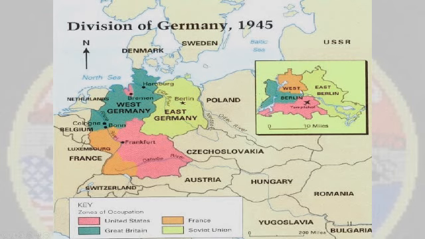And then the Soviet one will stay alone. Even in terms of the city, the same will happen. The zones in the city, the same will happen. And then the USSR will also have its share. So now what will arise from Germany will be West Germany and East Germany. What will arise from the city Berlin, which used to just be Berlin, will be West Berlin and East Berlin because of the divisions.